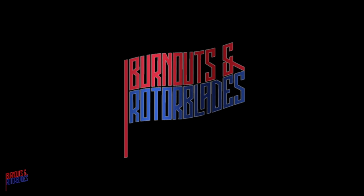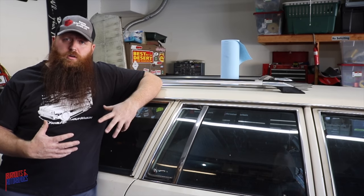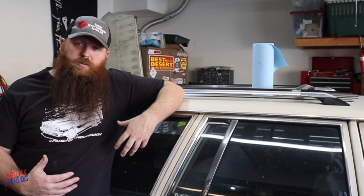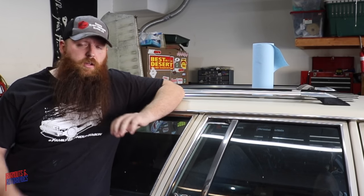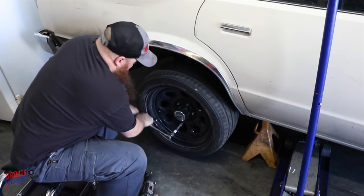It's been a while since we've worked on the family Burnout wagon because it hasn't broken. But there are a couple of things that have needed a little bit of love, the first of which is the emergency brake. I couldn't at the time, whenever I installed the rear axle, figure out how to make the emergency brake setup work with the stock brake cables that came with the family Burnout wagon, but I have something in mind and I know it works because I did it on the Vega.